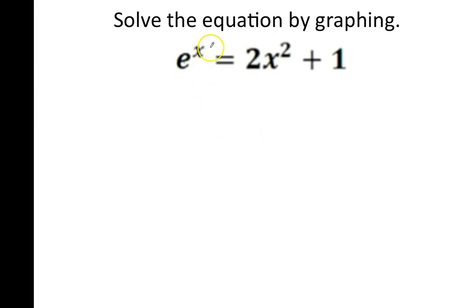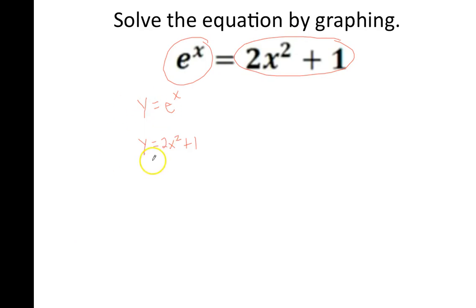So when we want to solve by graphing, what we do first is we take each side of the equation and make it its own equation, y equals. So we have y equals e to the x, and then we make an equation out of this side as well, y equals 2x squared plus 1. And what we're going to do now is put both of these on the same graph, and we want to see where they intersect. Because again, what we're looking for is what value of x makes these the same, and an intersection tells us that they're at the same location.